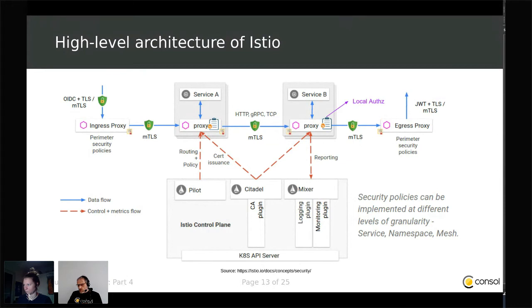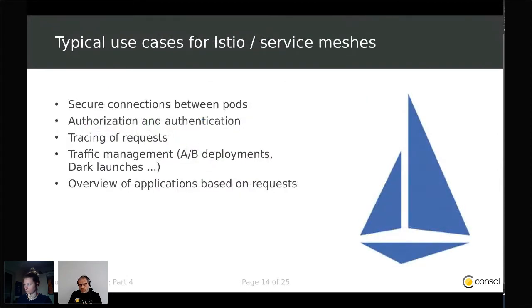If you use Istio or want service meshes, typically you use them to create secure connections between pods. Creating an SSL connection is not that hard if you put the certificates in the correct location.